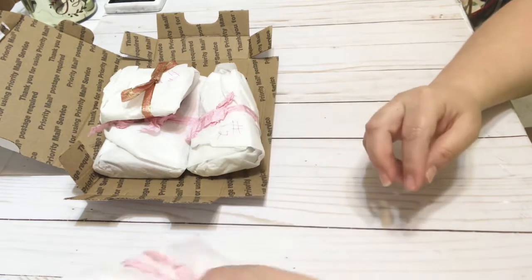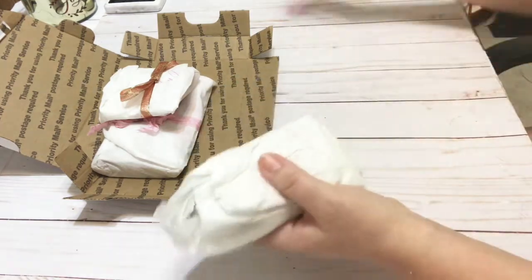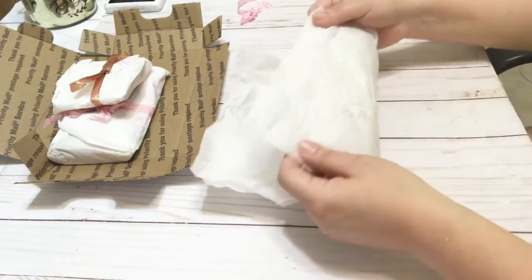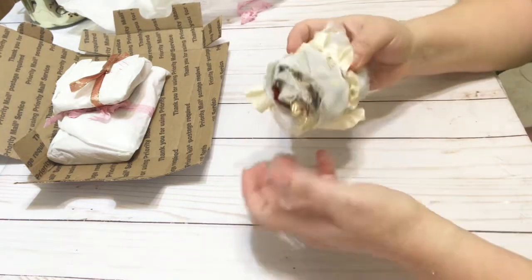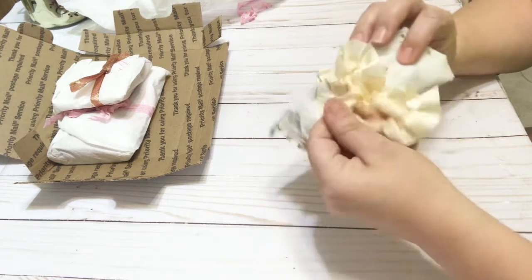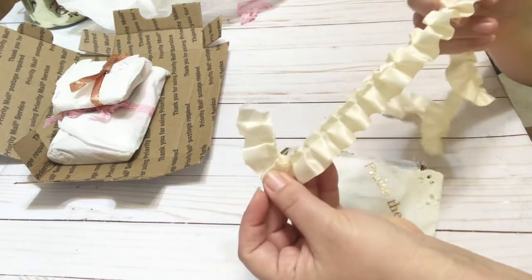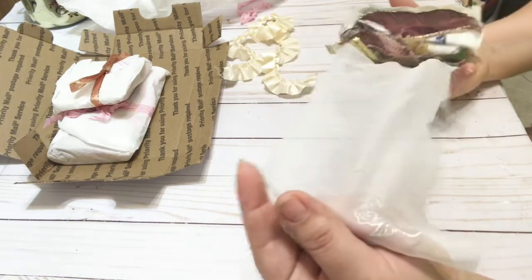Okay, thank you, Belinda. Let's see number two — oh my gosh, I'm still freaking out over package number one. What is this, Belinda? First of all, look at this — musical notes! And then this is like a ruffled little butterscotchy yellow in a satiny material — gathered and ruffled.